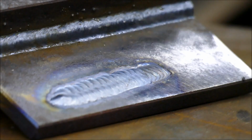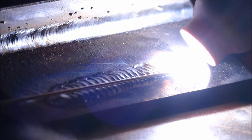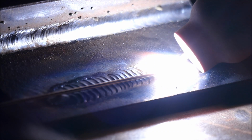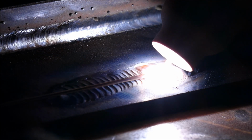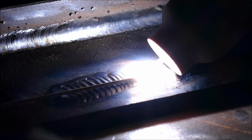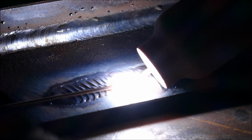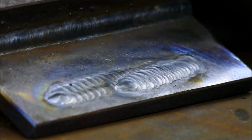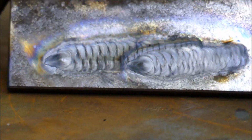Very quickly just show you this one. Yeah, I need to practice that a lot more, I think. No, but you get the gist. And just because it's fun to do.